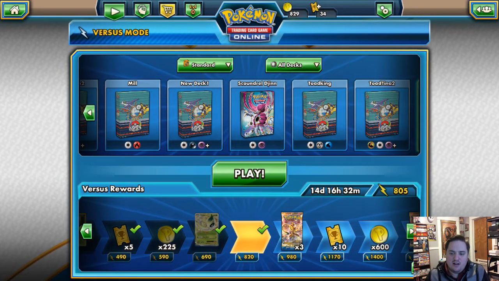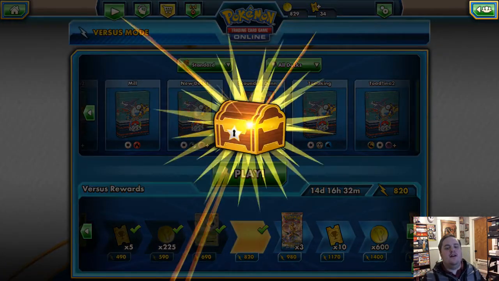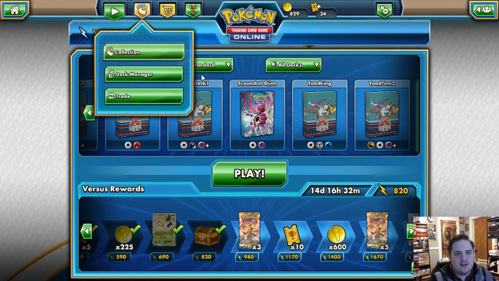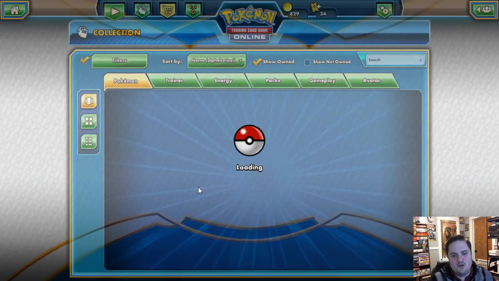But we're going to get the hollow chest. Nice. Let's open it. Let's do it. You want to see what we got? Let's see what we got. Yeah, this could be something sweet. You want to do it, guys? Look, guys, let's do it.